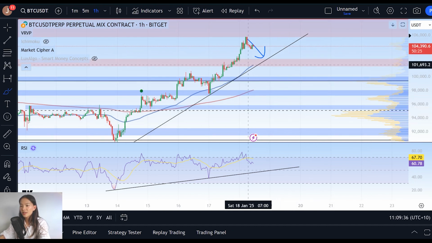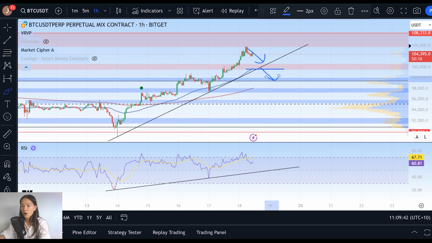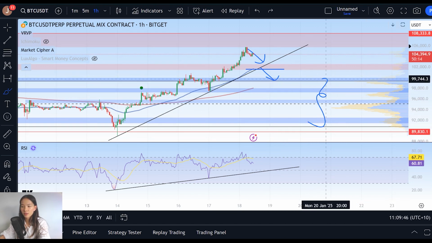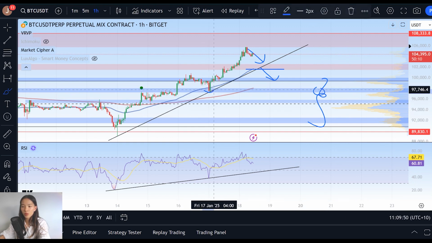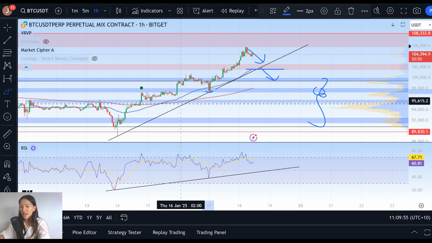So in losing that level of support as well as the 50 EMA, expect a continued bearish correction to retest the top of that macro channel that we talked about at the start of the video at $100,000. That is the next level of support. Beyond that, 98,000, which is what we retested in that daily candle that flipped support at 100K. And then beyond that as well, 95,000.